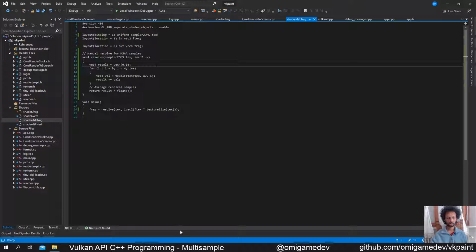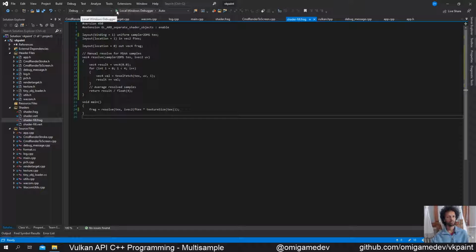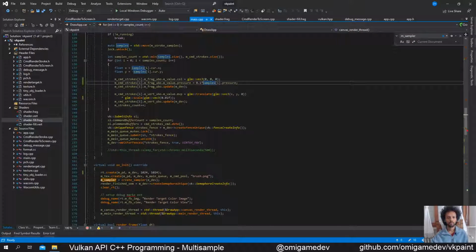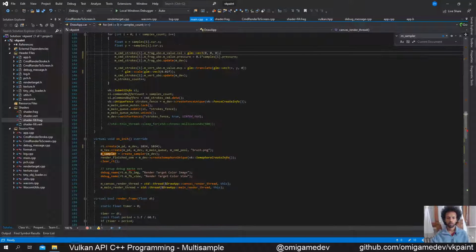But so far it's been quite nice. And we've got multisample enabled. It is drawing using multiple samples. Let's see.